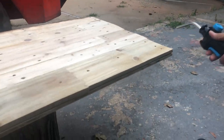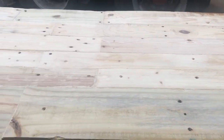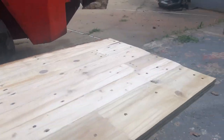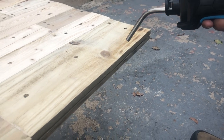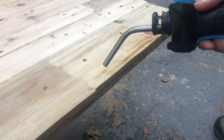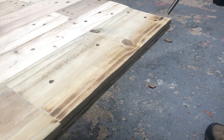Alright, so here's the before of the table. Okay, go on. Oh my god, that looks so good. It looks so satisfying too. I can't believe we're doing this.